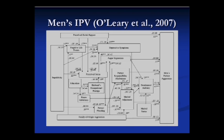And I actually meant to do this and I forgot. Murray Straus in 1974 published a diagram, I think more complex than this, about family violence. And I found it when I was a postgraduate student. I thought, oh no, I'm never going to get my PhD if I've got to look at all this. But really, we knew 40 years ago it was complex. And yet for the last 35, it's like we've all pretended it's driven by one factor.